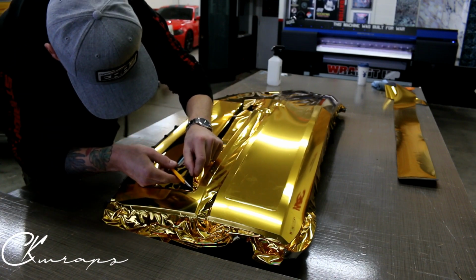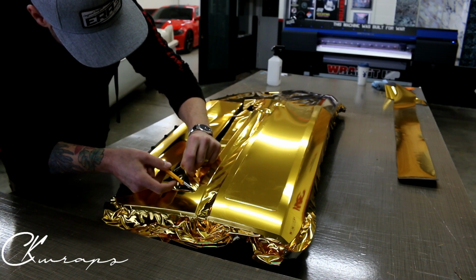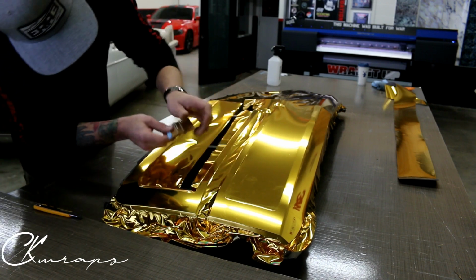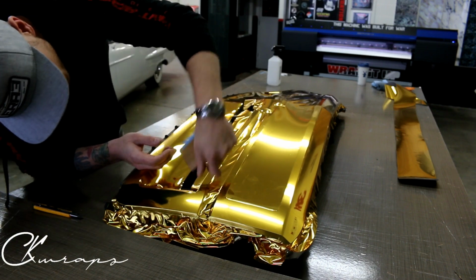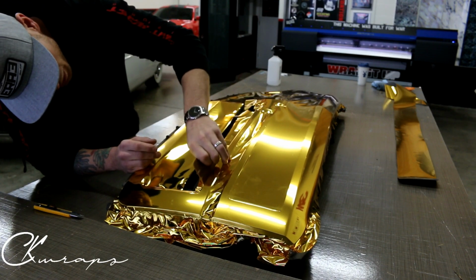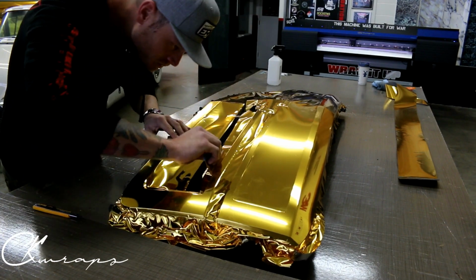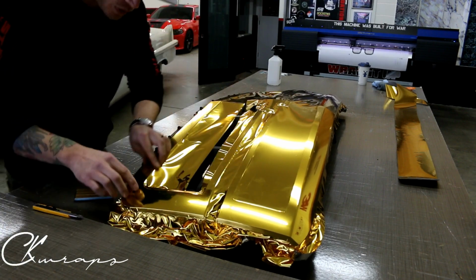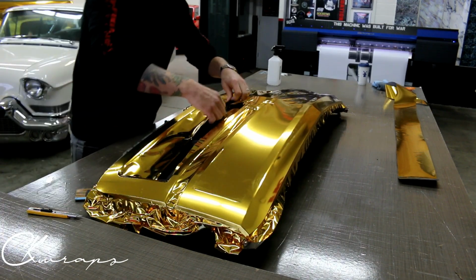I'm gonna cut off some excess here because it's getting a little bit bunched up. Really take your time when it comes to doing this. You don't want to butcher it now. Making sure that we're nice and tucked. Cool, let's do the bottom here. I'll show you the top on the other side once you get to the top piece there.